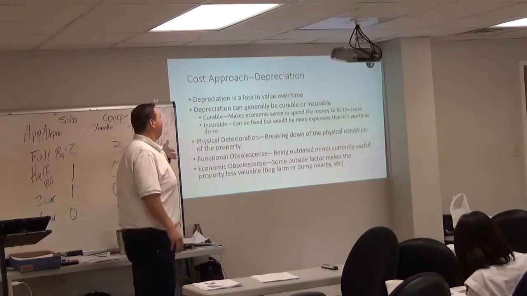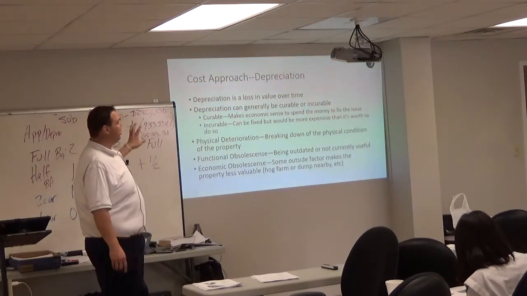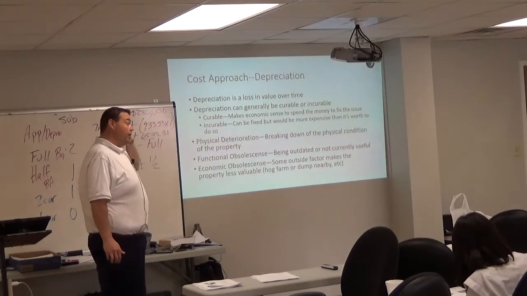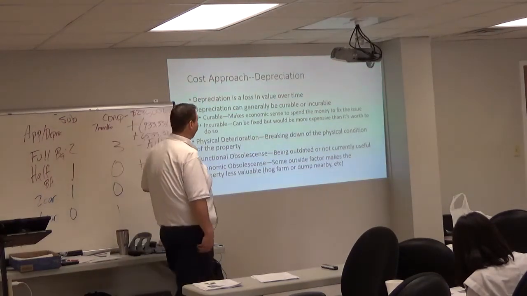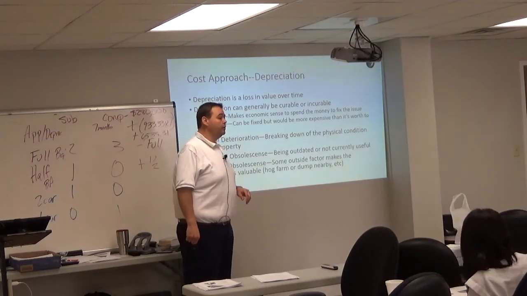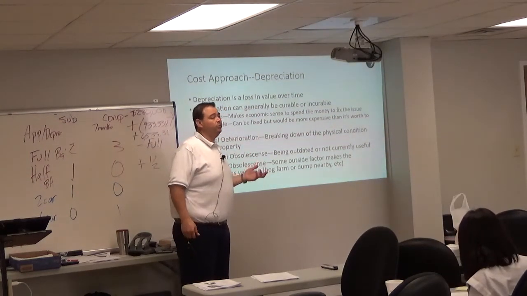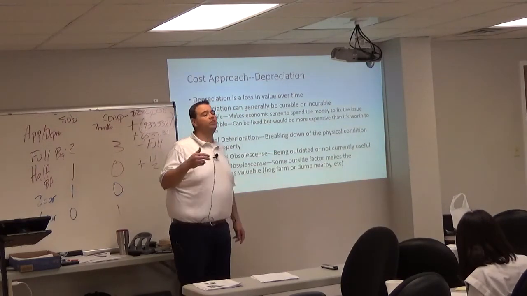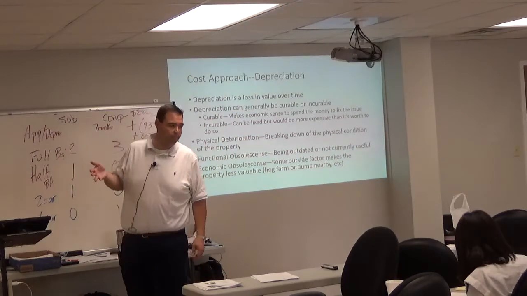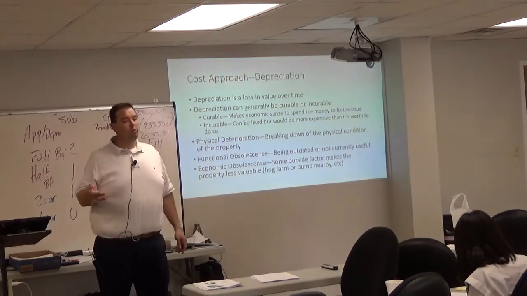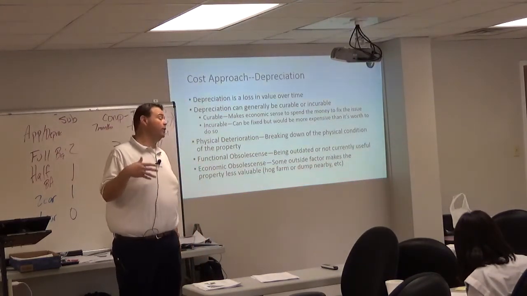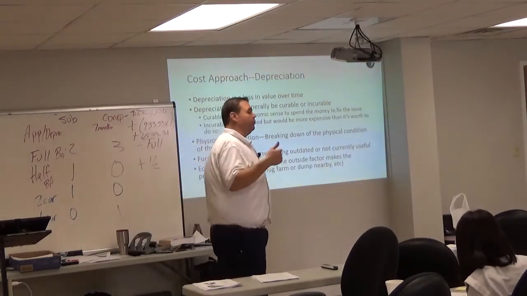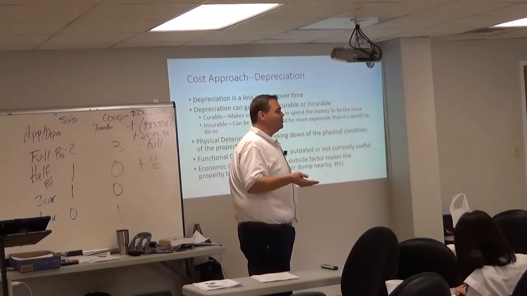So now, you need to know the verbiage on this screen. This is prime territory for test question from Chapter 17. The different types of depreciation. Depreciation can come in 2 forms, curable or incurable. Curable doesn't just mean fixable, it means easily fixable. Incurable doesn't mean not fixable. Truthfully, most things that are incurable are fixable. The difference between curable and incurable is cost. How much does it cost?